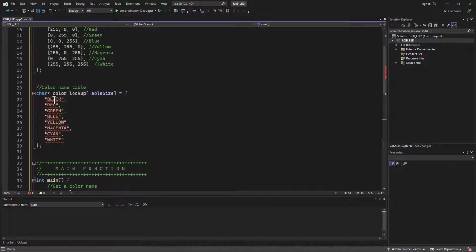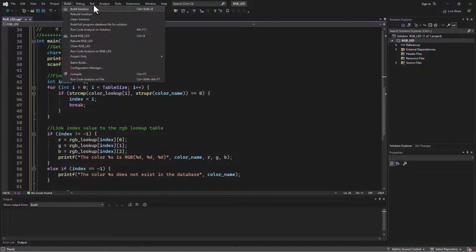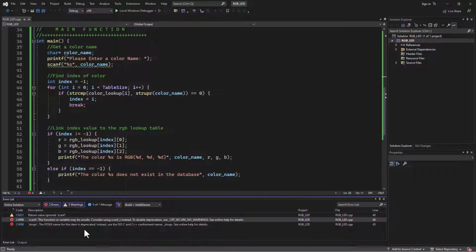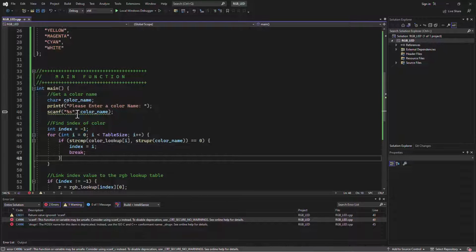Right, the first one we're getting here, there is a value of type const char. So that means we need to change this to a const char instead, and the problem goes away. Now we can go ahead and build the solution. Let's just build this solution quickly and see what we get here. Okay, our solution failed. The first one is scanf is out of service, so we need to add the _s to make it safe here.